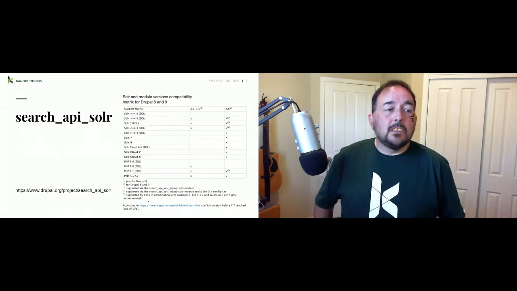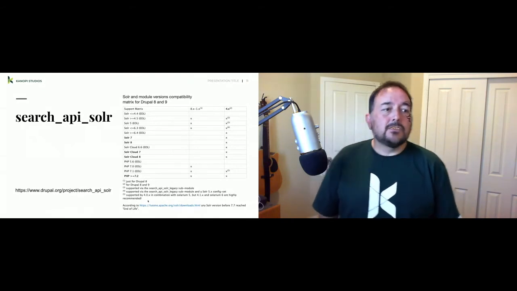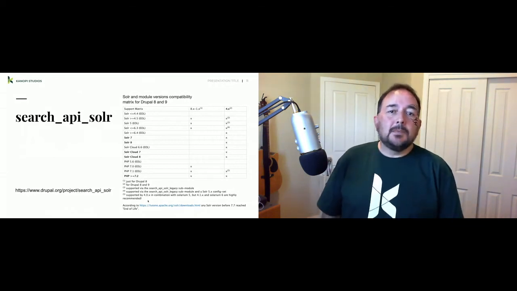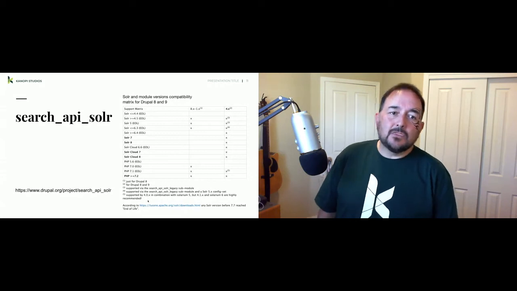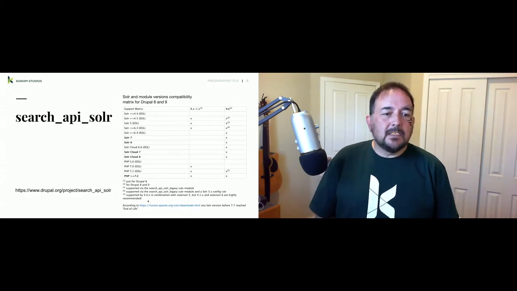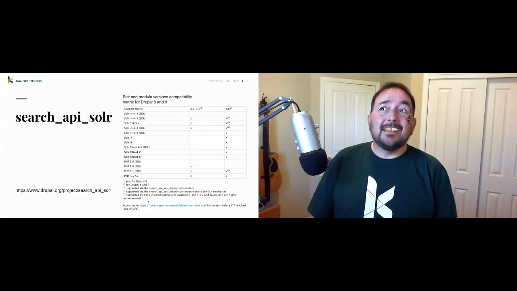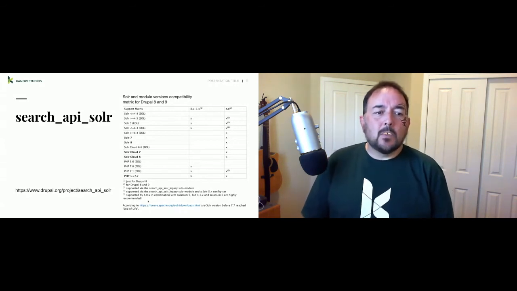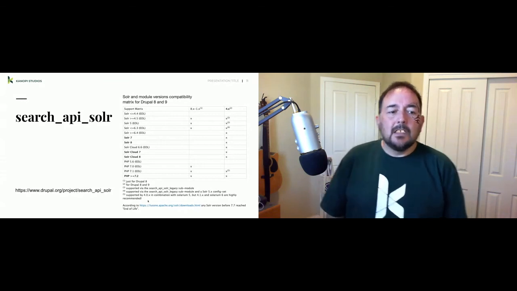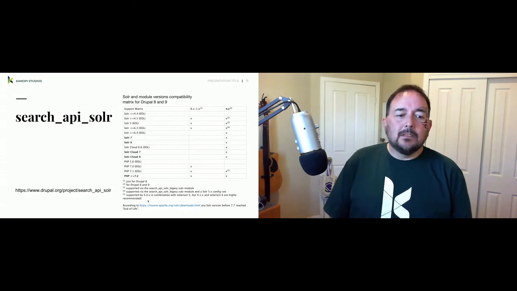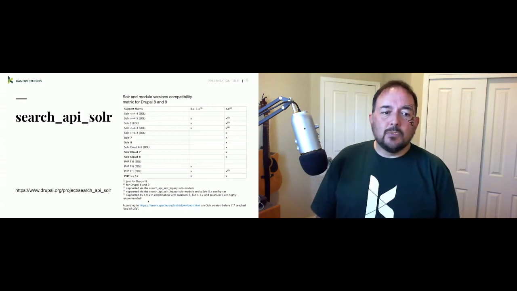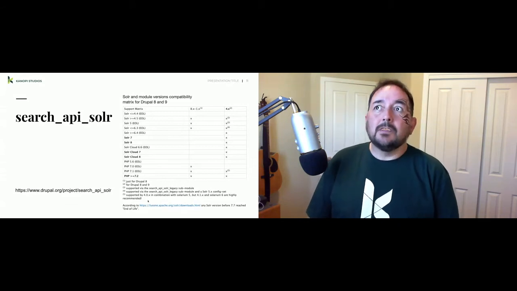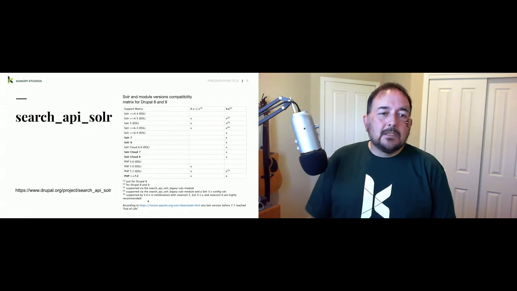So we have Solr, we have the Search API, and then we have a module called Search API Solr, which actually interacts between the Search API and the Solr servers. And I've got this big cumbersome graph here because it talks about the different versions of Solr that are out there. Solr 6 and below are sunsetting at the end of the year in December. So I did want to highlight that you want to be working mostly with Solr 7, if not 8, or Solr Cloud. PHP 7.2 is pretty much a requirement in Drupal. Lower versions are supported, but you really want to use that. And that's what the module is pointing out.